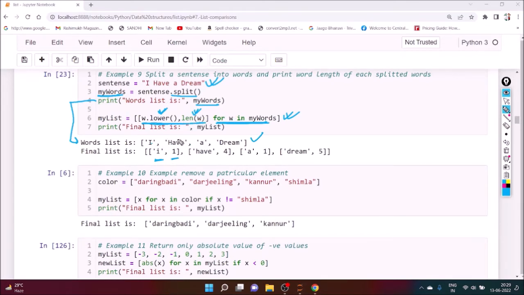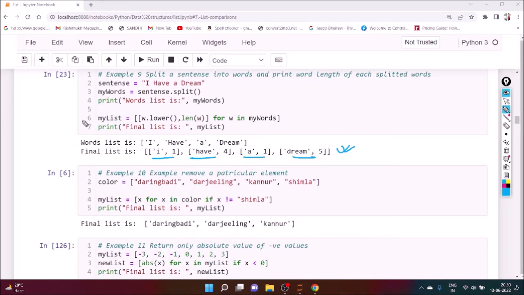Next word is have, converted into lowercase, and the length of this word is 4. Second time it is a, convert into lowercase, and the length of the word is 1. Finally dream is there. You can see it is in lowercase, and the total number of characters, the length of the word, is 5. So we can say these are nested lists inside the list.